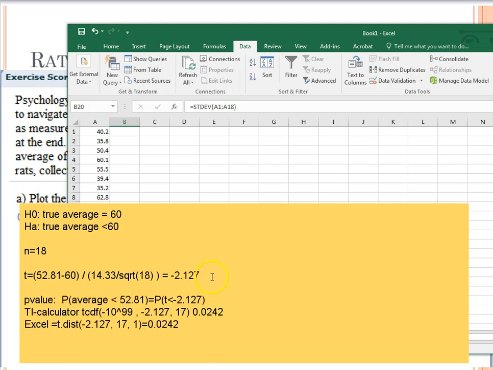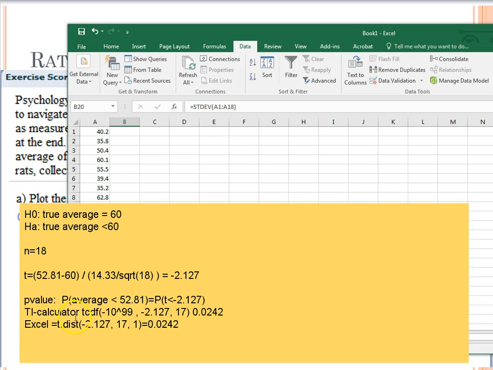So now that we have our t-score, we can calculate a p-value, and the p-value is based off of how we've specified that alternative hypothesis. Here we're looking at less than, and so we want to determine the probability that we would see the sample average that we do, or something less than it, than the sample average that we actually observe. This is equivalent to saying that we see the t-score that we do or something less than that. That is the probability that we're calculating.